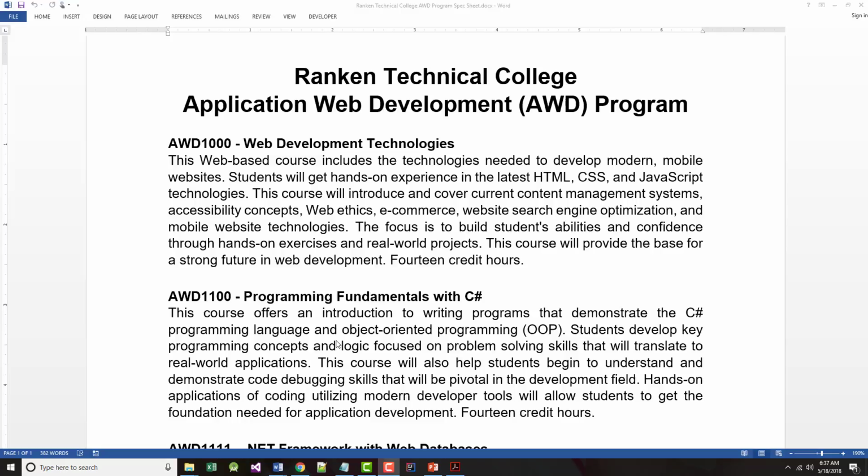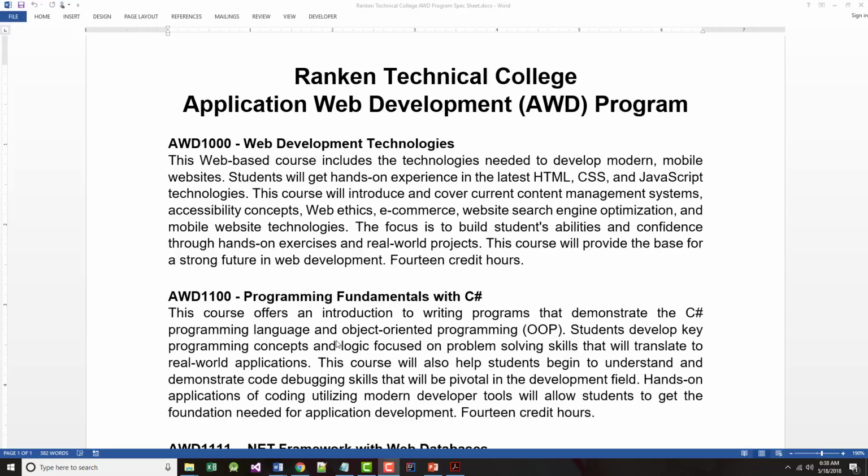But I do want to mention that some of the stuff that's not mentioned in here, for instance, we talked about jQuery, which is a JavaScript library, and we talked about the Bootstrap framework, also known as Twitter Bootstrap, which makes it a little bit easier for you to set up a web page. The reason I'm bringing those up is that both Bootstrap and jQuery will, for lack of better words, rear their ugly head again in the AWD1111 class.